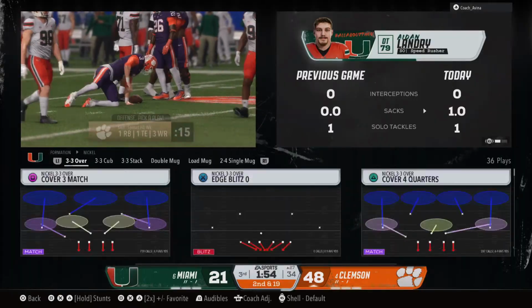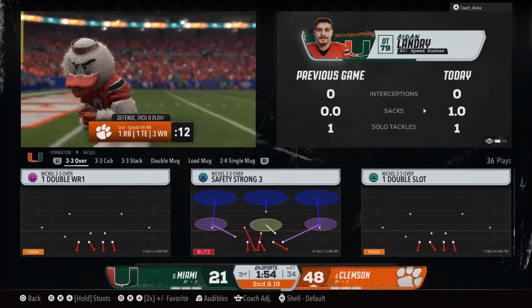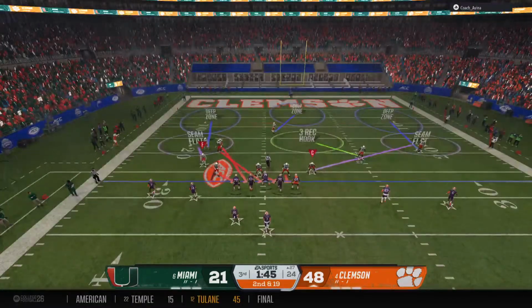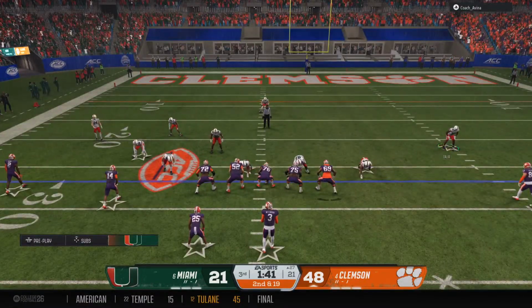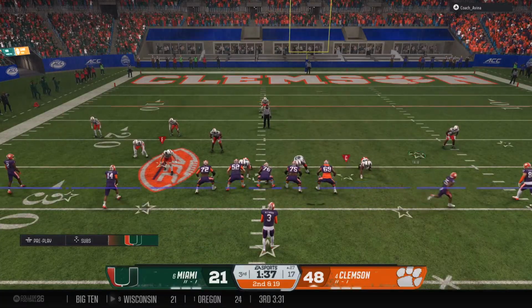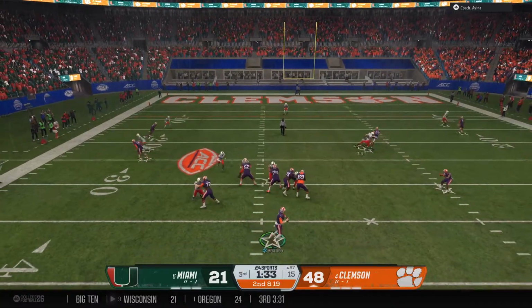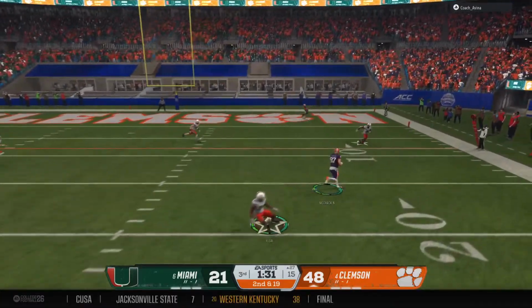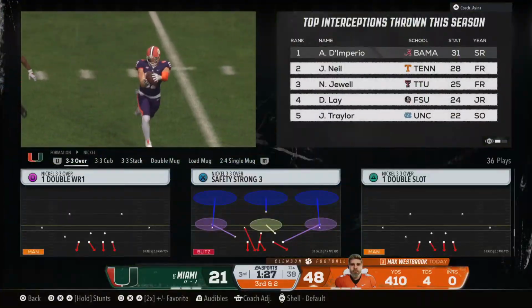He catches a break here. Ball is on the ground. It ends up bouncing right back to him to avoid a disaster for the offense. That sack makes it 2nd down and forever. Quarterback looking to connect with the receiver here. Makes the catch downfield. And he'll be brought down.